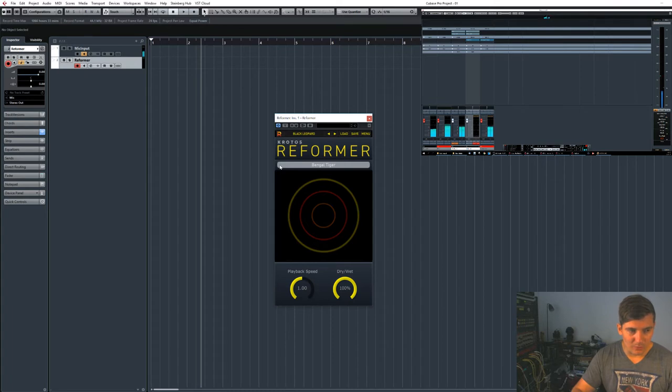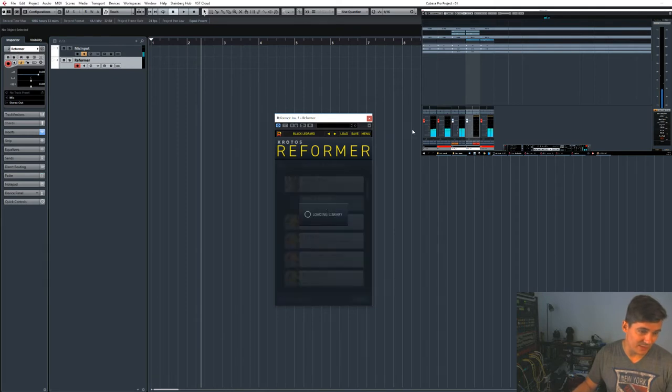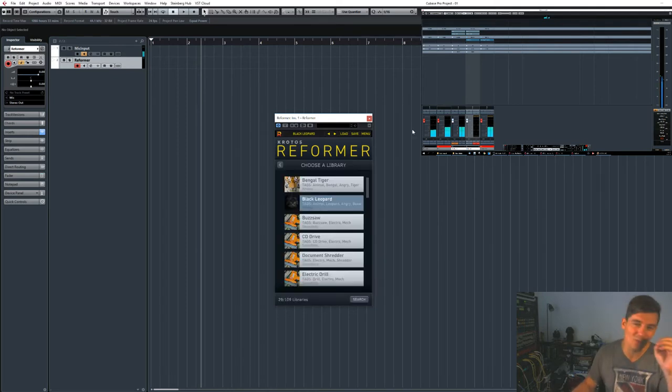So what I've been doing with this is playing around with the Bengal tiger, the black leopard and some of the other ones, and creating a lot of sounds. But it's not because I want to create a black leopard or a tiger. I want to put tons of effects on these and use it as a platform that just spawns material that I can run through lots of effects and create other things with.